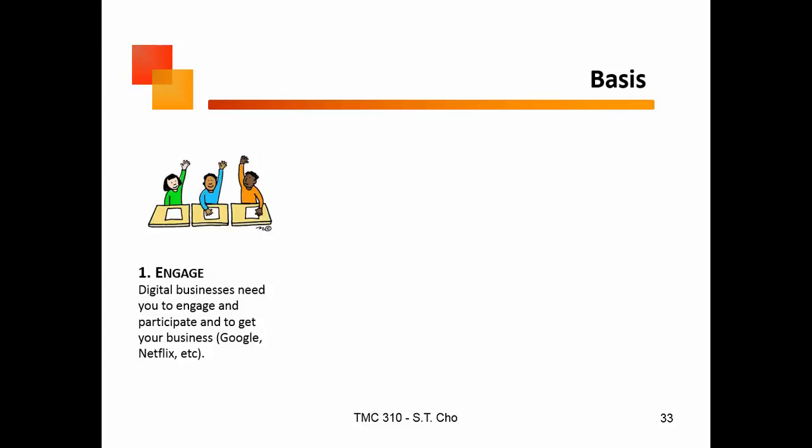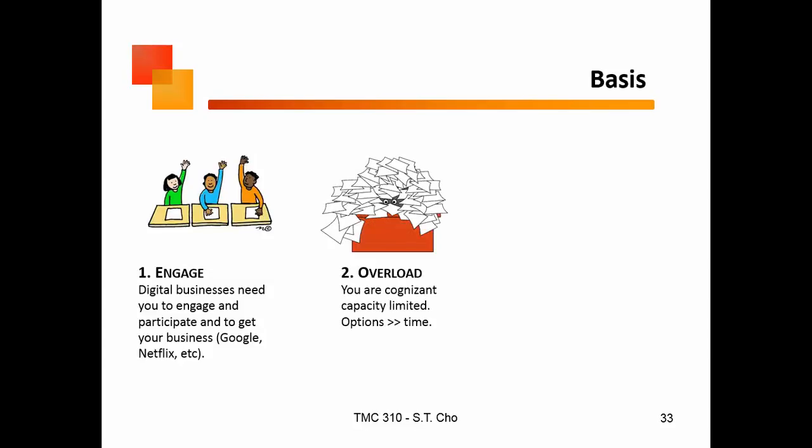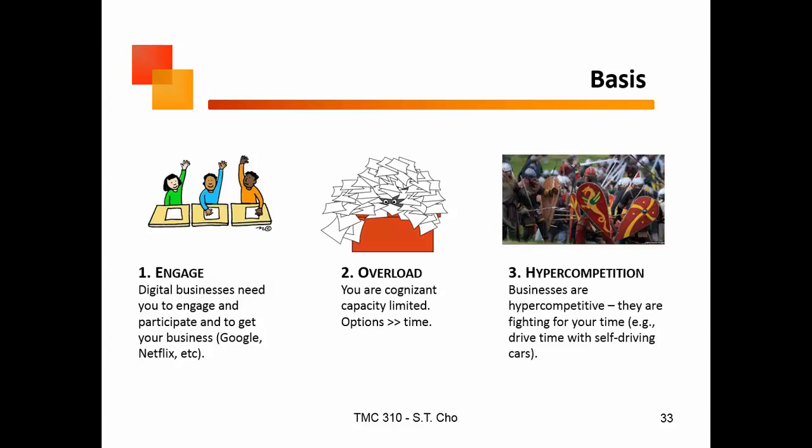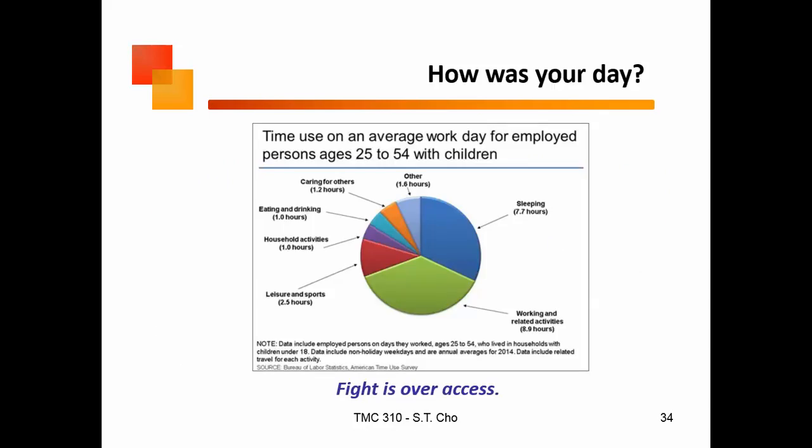Yeah, some of this may seem like repetition, but these are the valuable lessons to remember. And that's it. It's all about engagement. In order for a network to happen, people have to be active. You have to be cognizant of the fact that people are overloaded, and so you have to get your point in quickly. And also it's hyper competitive. There are so many options out there, and that's where you have to decide what it is that you actually want to go use.